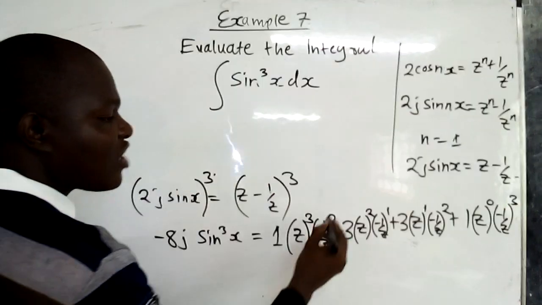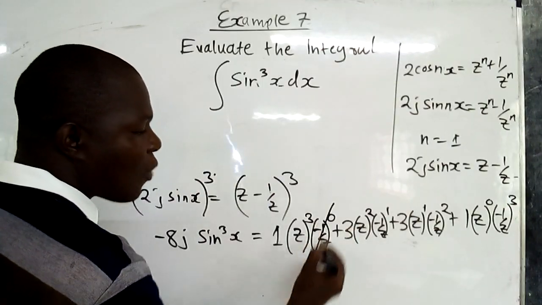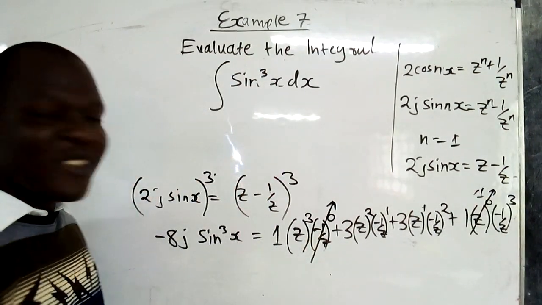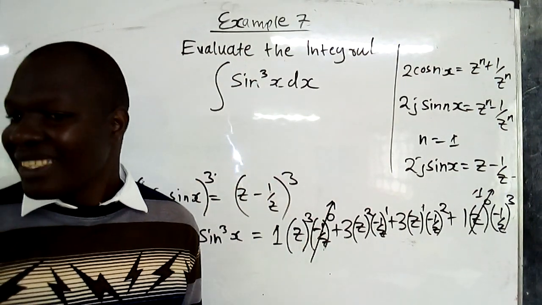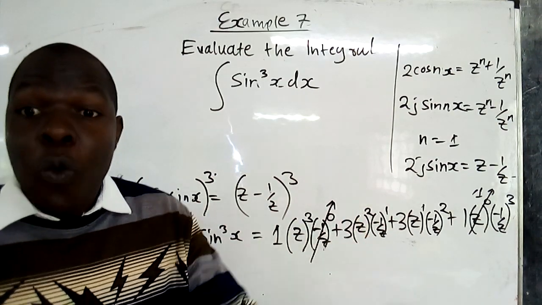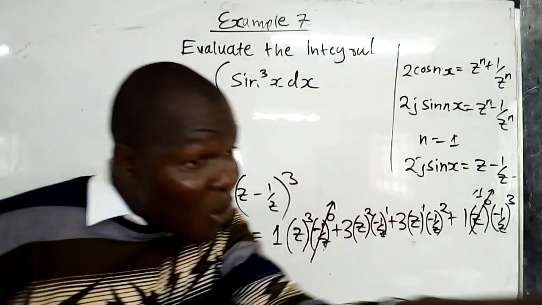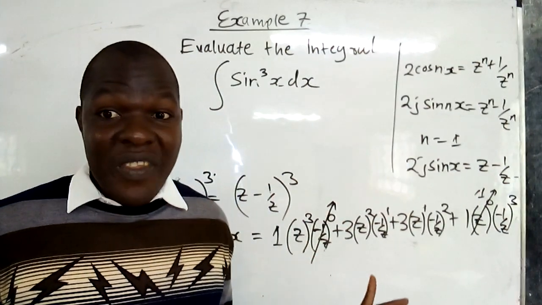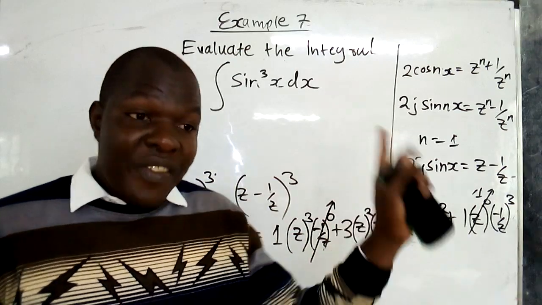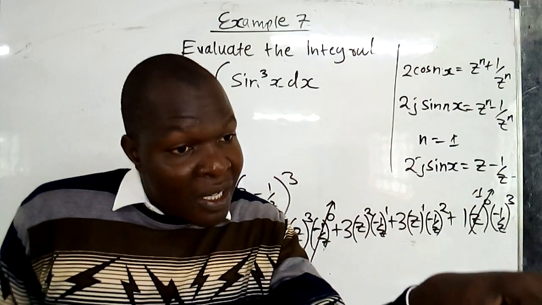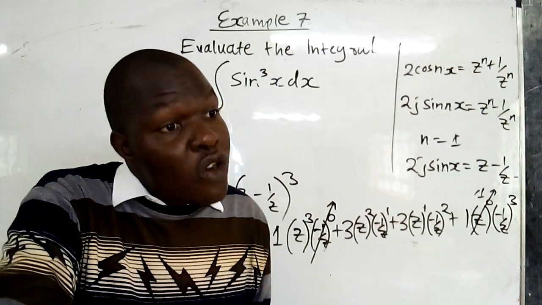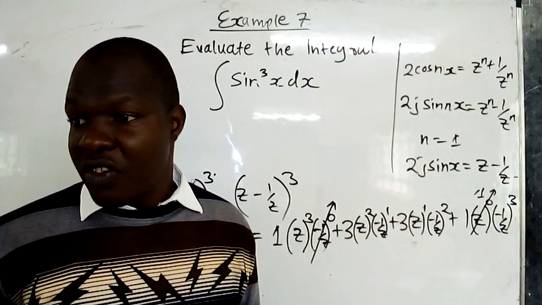Then we know anything raised to power 0 is 1. So this is 1, this one raised to power 0 is 1. Are you seeing that? Then the ones with the same power will always have the same coefficients. Are you seeing the scenario with the expanding binomial of this trigonometric function? The ones with the same power will always have the same coefficient, and the one which stands on its own will always be the constant term. Are you seeing the scenario?